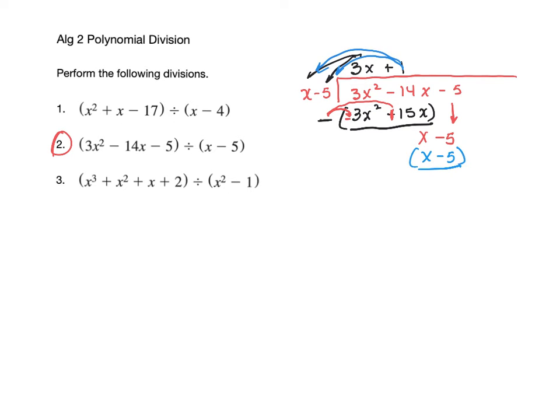Strike a line, and I subtract. This is x minus x, which is 0, and negative 5, and this will become plus 5. Again, remember this negative sign goes there, and it'll make that negative a positive. So this all adds up to 0. So in this case, there is no remainder, and it tells me that x plus 5 divided into 3x squared minus 14x minus 5 goes in perfectly as 3x plus 1.